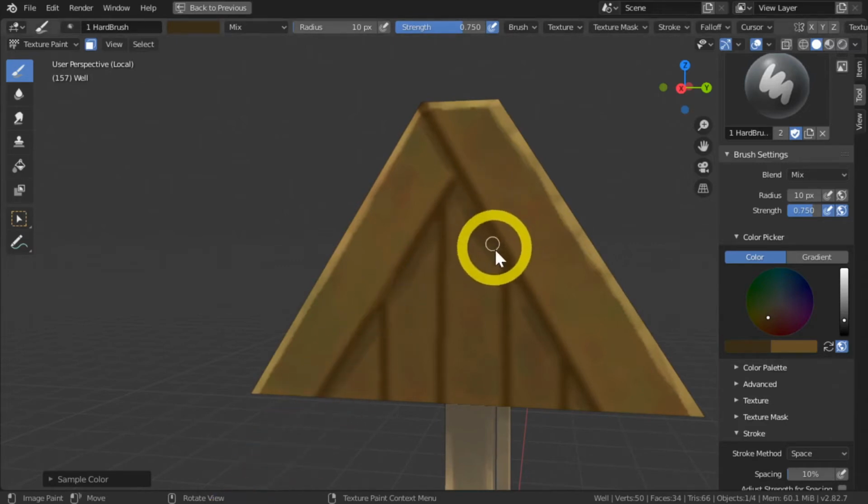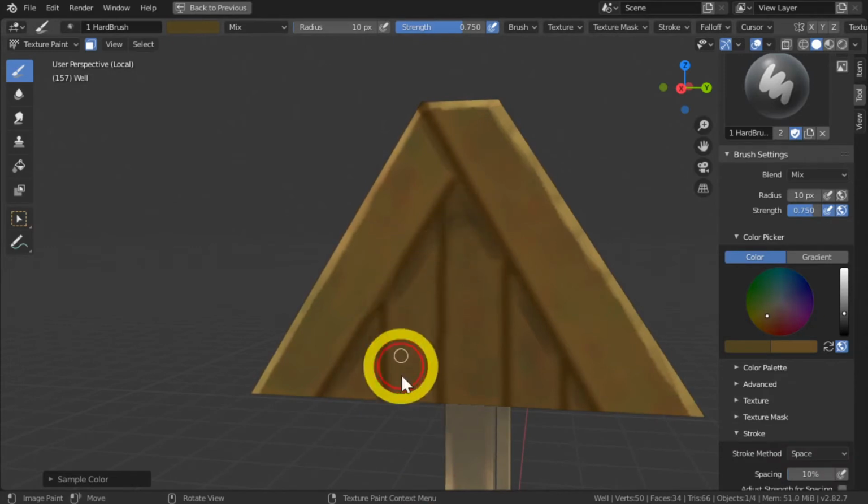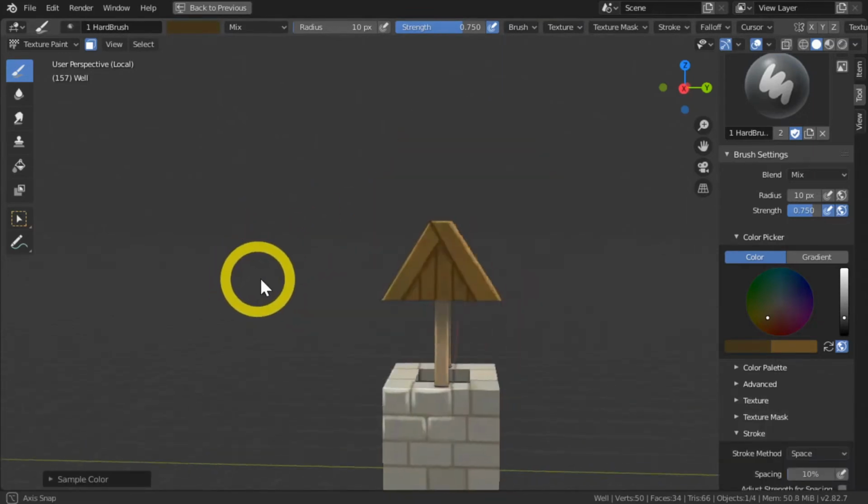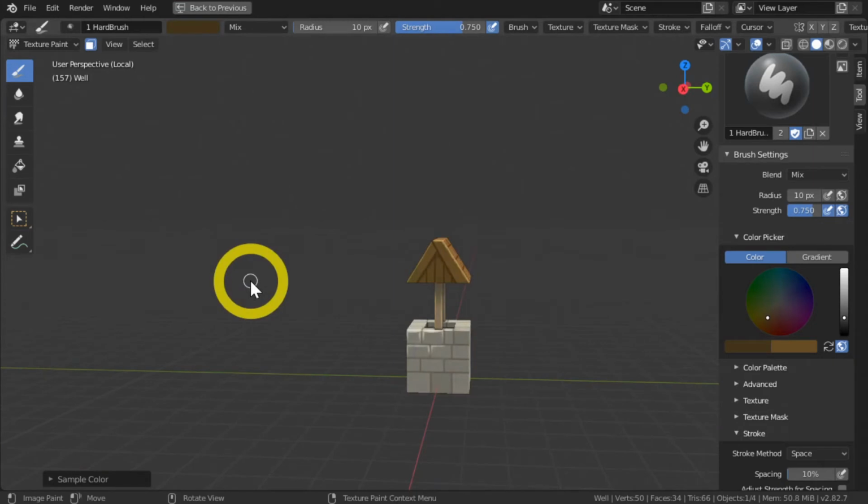You'll see that this really gives a lot of depth. When you look at it from a distance, it'll look really good. Maybe something a little bit darker here. It's probably catching a little bit more shadow than the sides. Let's take a distance and have a look. Okay, that's pretty good, alright.